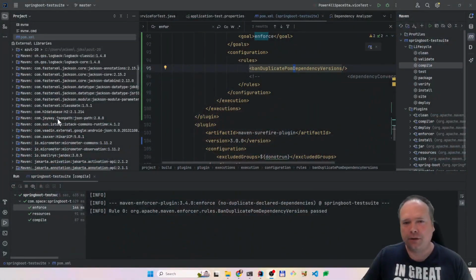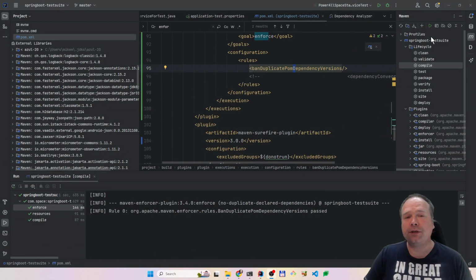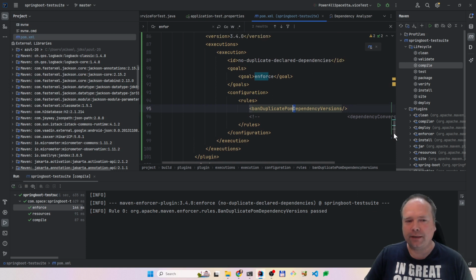Tonight we're going to look into the problem when we have duplicate dependencies in Maven. And of course there are also solutions for Gradle, but I'm going to focus on Maven in this video right here. So the problem that we sometimes experience, especially if you are using something like Spring Boot or Quarkus or another cool framework with a lot of cool dependencies, is that you have a ton of dependencies.